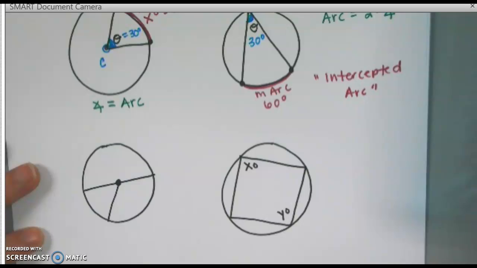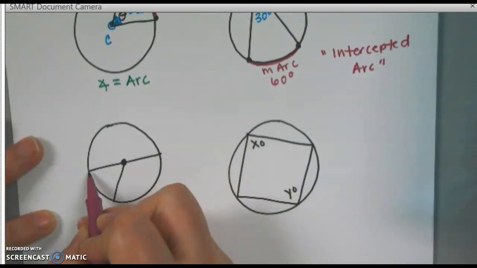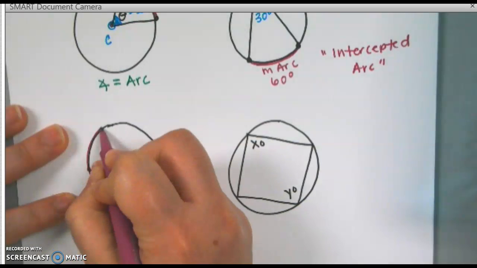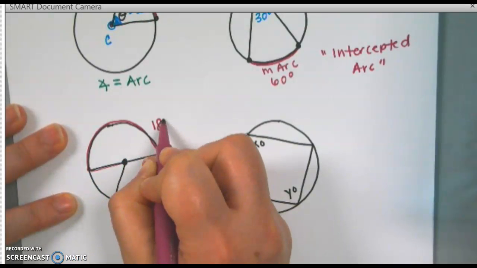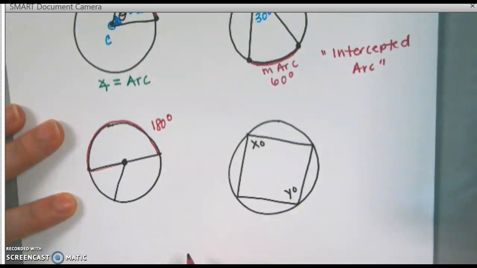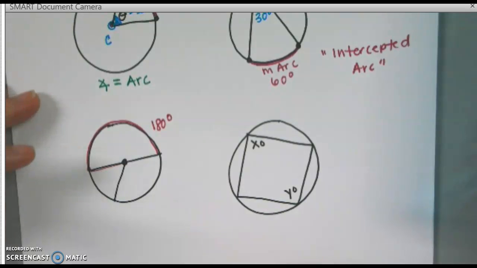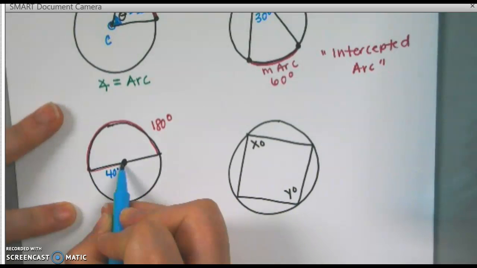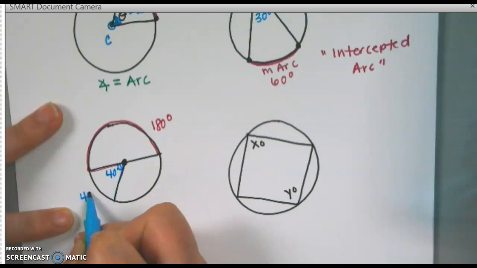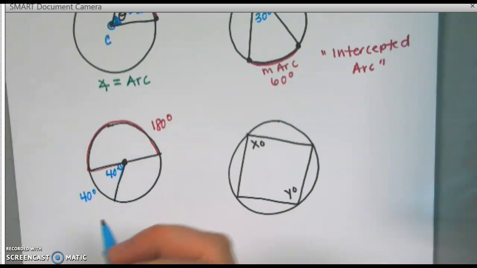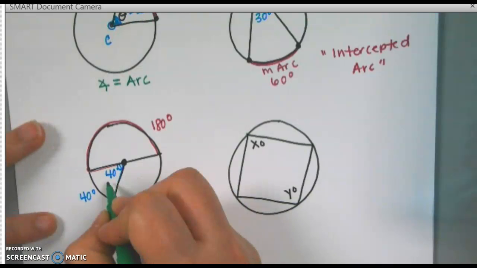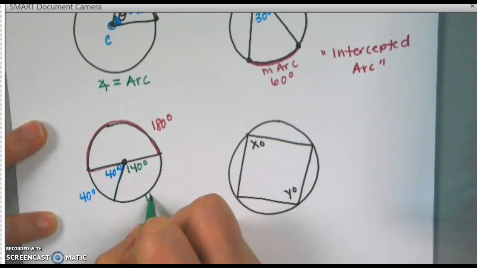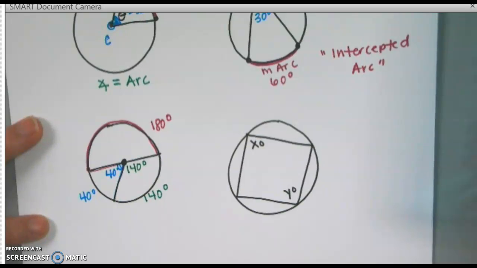All right, so a couple of other things just to realize about circles is if you notice that you have a diameter of the circle, then the arc is 180 degrees because a circle is 360 degrees and a diameter is going to cut that in half. So look for things like linear pairs. If you know that this angle is 40 degrees, this is central, so the arc is also 40 degrees, and they have to complete the circle or the semicircle. So this would have to be 140 degrees for the angle and the arc.